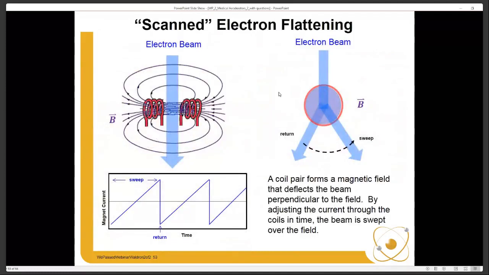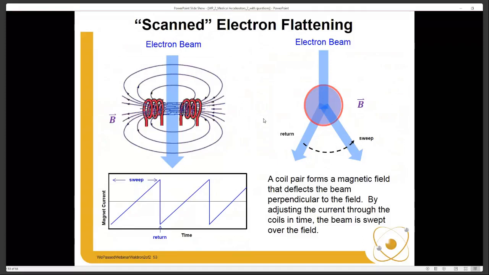So if I want to have a no bremsstrahlung electron beam, I don't use foils to scatter the beam. I use electromagnetic steering to form a raster pattern. And what I have is two pairs of coils with the beam passing between them. And I have a swept current flowing through the coils. I have this sawtooth shape. If I plot the current going through the coils to produce the magnetic field, it's going to be a sawtooth. It's going to increase and increase and increase, and then drop to minimum. Increase, increase, increase, drop to minimum. This is going to produce a sweep and return of the electron beam perpendicular to that magnetic field.